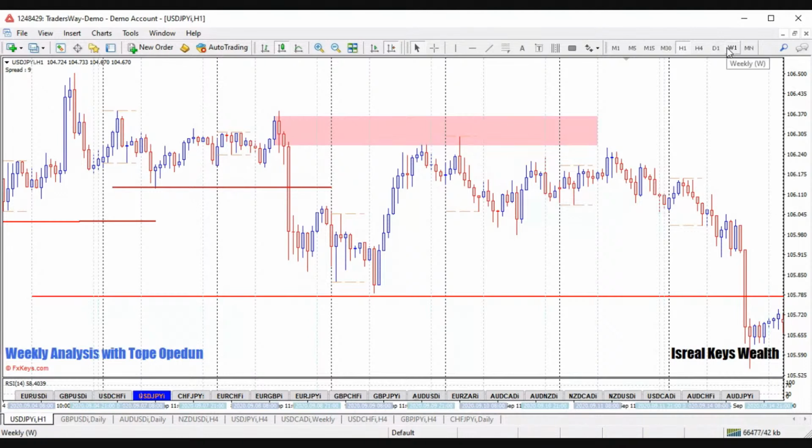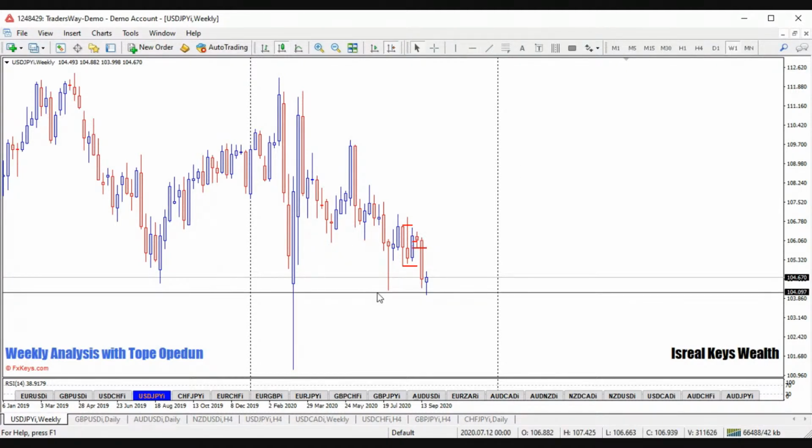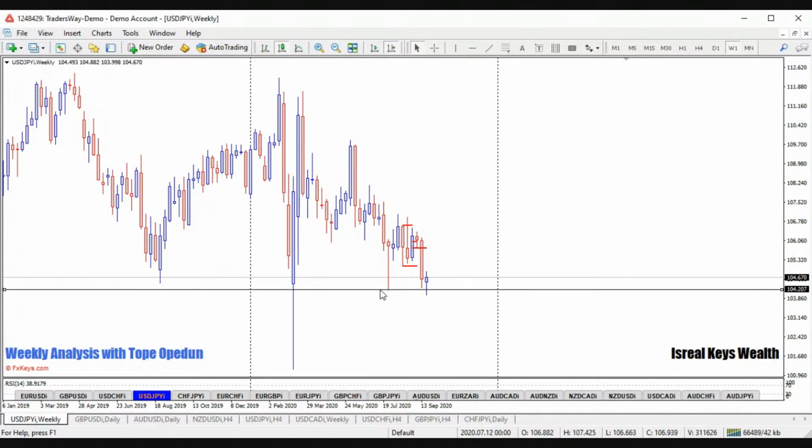So as it stands, let me go on the weekly. Let's see. UJ. When I traded south on UJ, I think I had 3-4 trades. 3 were winners, 1 was a loss, and I was trading them all south. My target was this low. My target was that low over there. This low, and it got there.